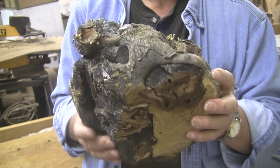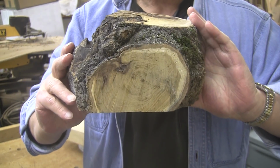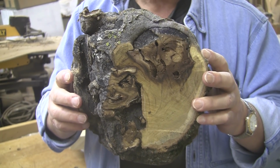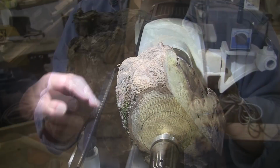And then I think I'm going to turn it between centers. I think that's going to be the drive center end. This will be the live center end. I just haven't quite figured it all out yet, but let me do a little preparation and we'll get over here to the lathe and figure it out further. Stand by.